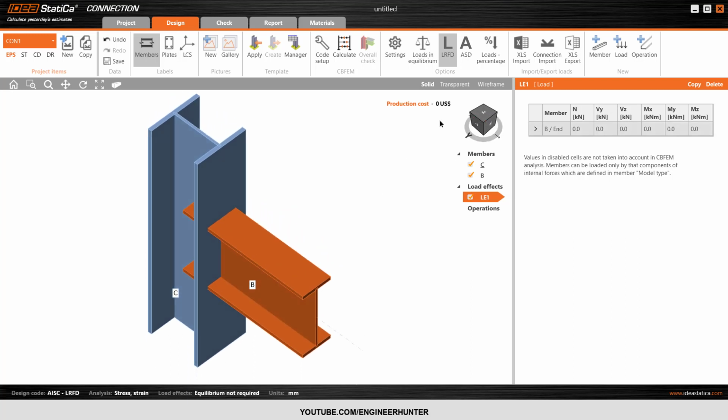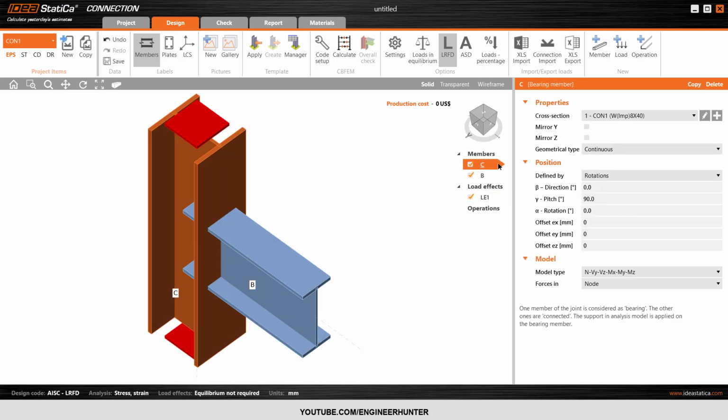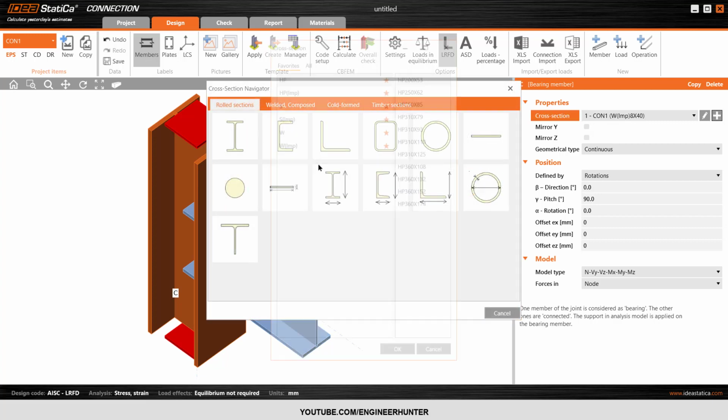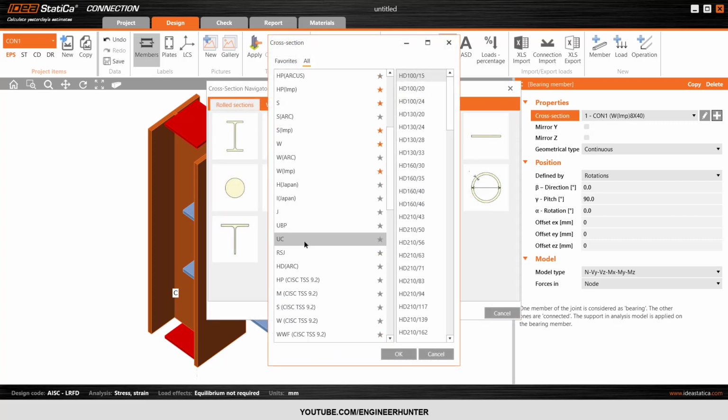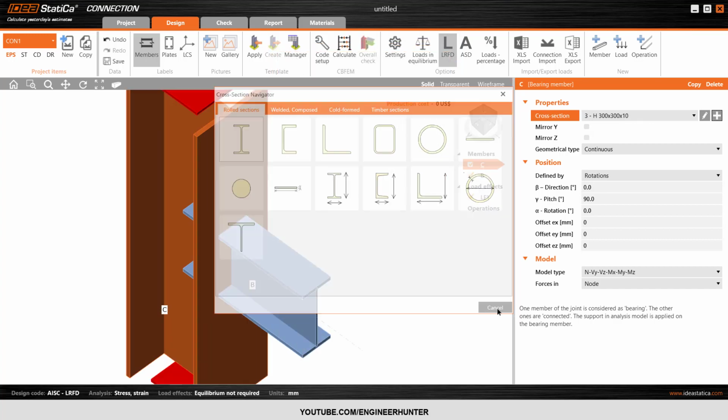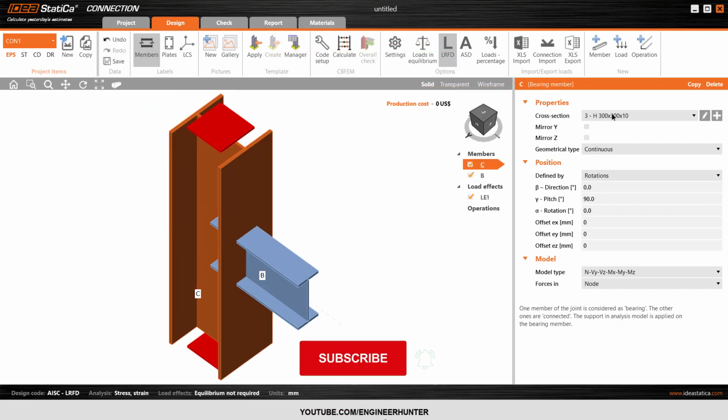So first we need to add the cross section for our member beam and column. For the column, I will use the Japanese standard. So I click on H Japan here, and the size is H300. So this one will show here.